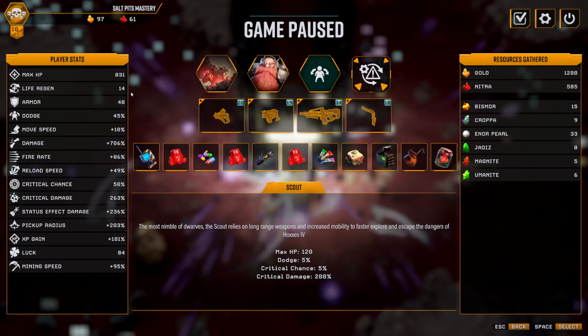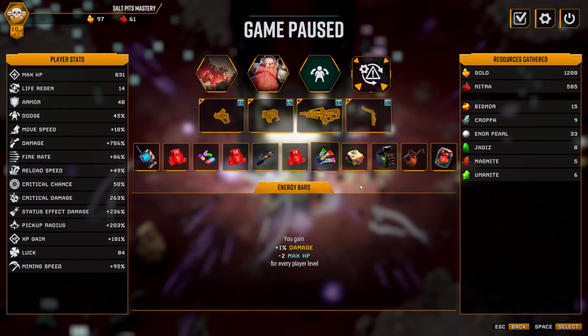HP, 48 armor, 45% dodge while moving, 706% global damage, mainly from the energy bars and the pickled nitra at the end. Some decent fire rates. We weren't really going a ton into crit since I was trying to scale up the status effects mainly, but 236% isn't really that much, even though we took every instance of that. 84 luck is quite a bit. 3 copies of the red sugar cube, and we got them fairly early as well.